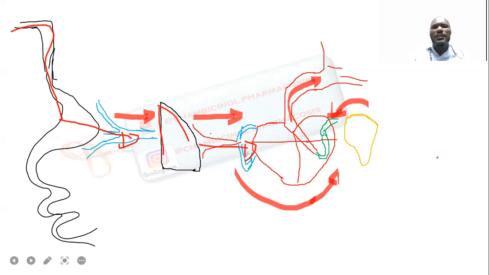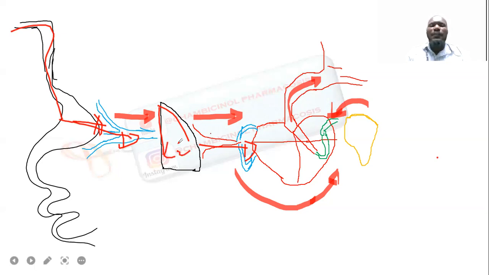As we said, for the drug that will be taken through the intravenous route, the bioavailability will be 100%, while for the drug that will be taken through the oral route, during the process of absorption, some of the drug will not be absorbed. So there is some percentage that will be lost. And once it reaches the liver, there is first pass metabolism that will occur, which will reduce the amount of the drug.